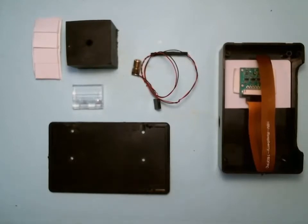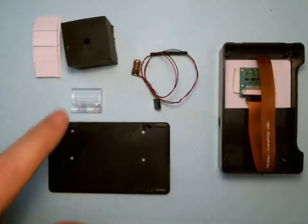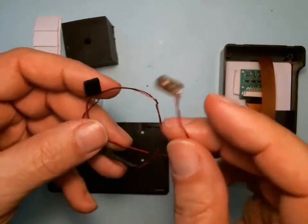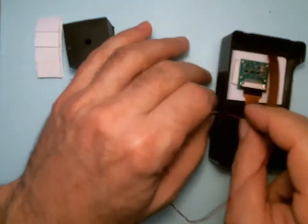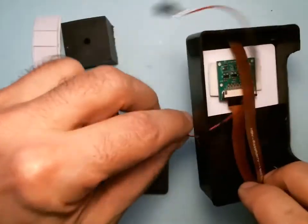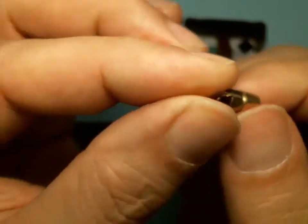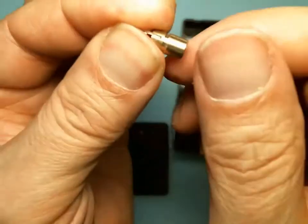Now we're ready for the laser, rubber cap, and hinge. We've got our sticky foam tape, rubber cap, laser assembly, hinge, the bottom of the case, and the top with the image sensor. Notice there's a hole on the side — that's going to be important. First step: here's our laser — on the other end is the connector. First thing, pass it through the case hole so the connector is on the inside and the laser is on the outside. Hold this little circuit board firmly — don't hold it by the wires, those are fragile.